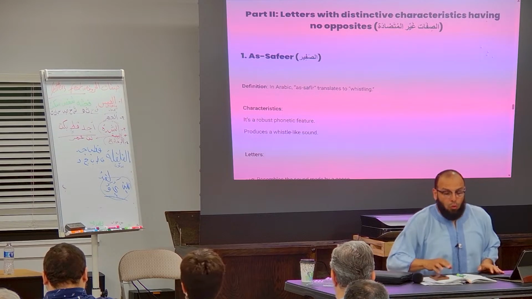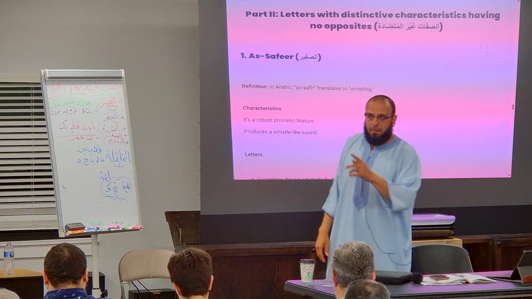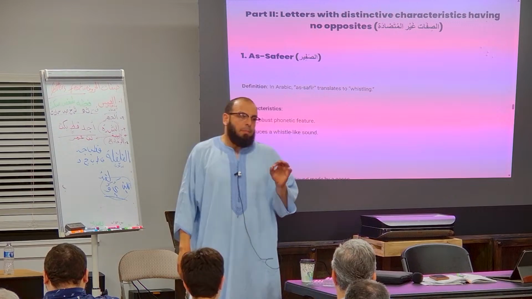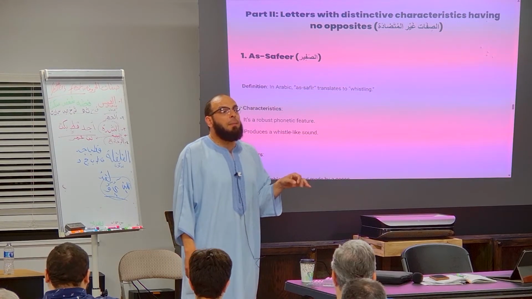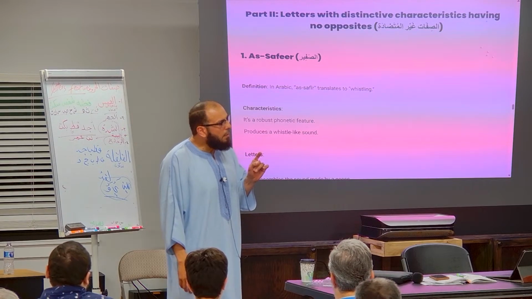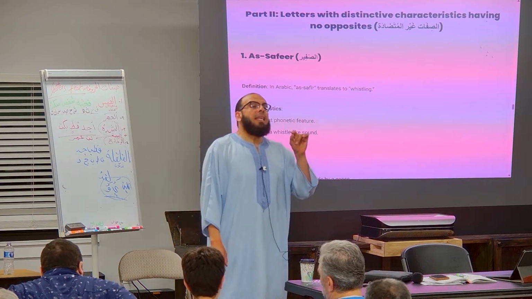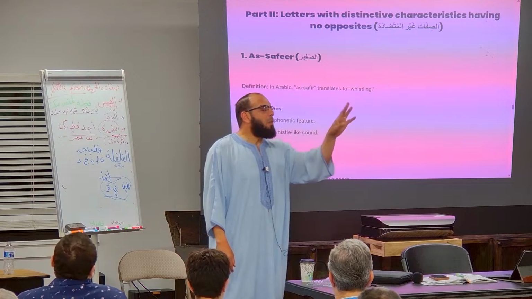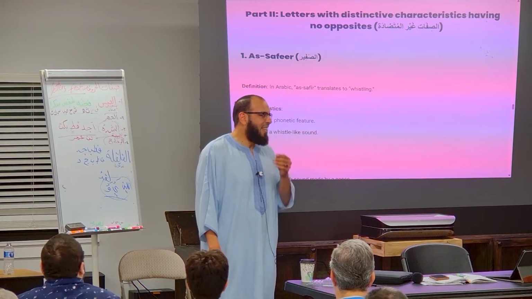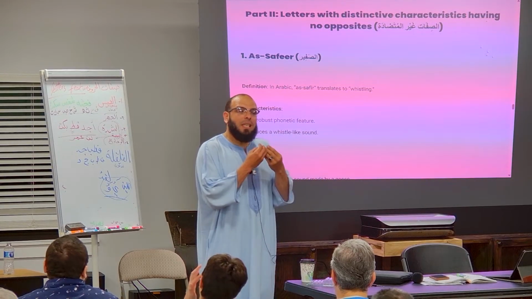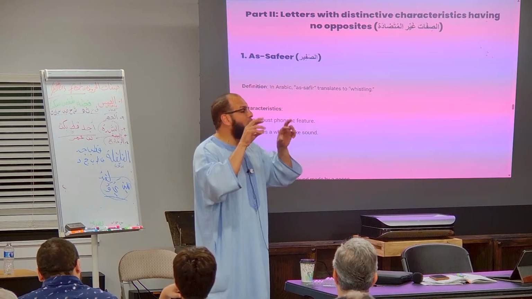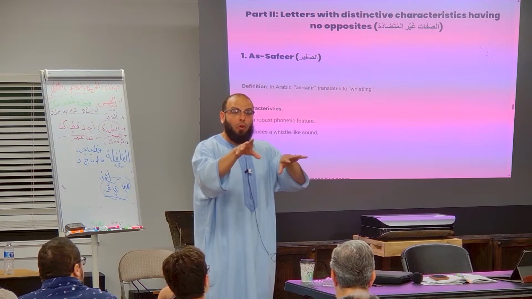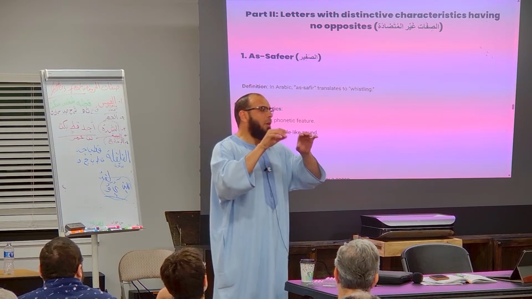Let's just recite Surah Al-Fatiha and pinpoint a couple of sifat because we're getting closer to Isha. Bismillahir Rahmanir Rahim. In the seen, in bismi, give me one sifa at least for the seen. Hams. What is hams? A little bit of air. Bis. Give me another one. And safir, because there is noise in it. So there's hams and safir. You were able to pinpoint at least 2. Beautiful.